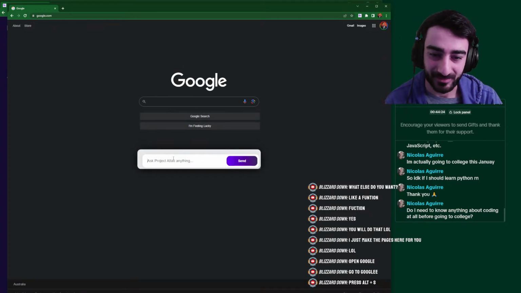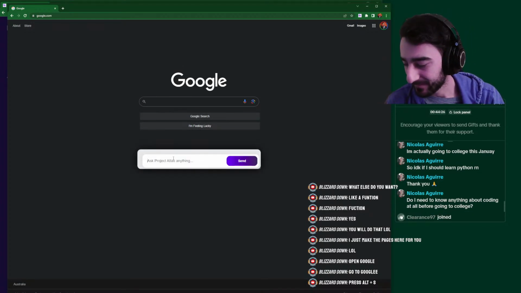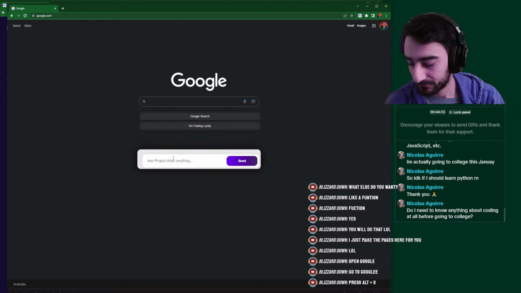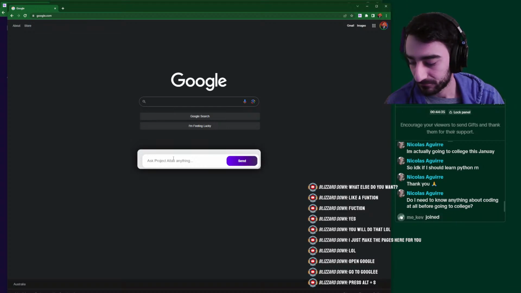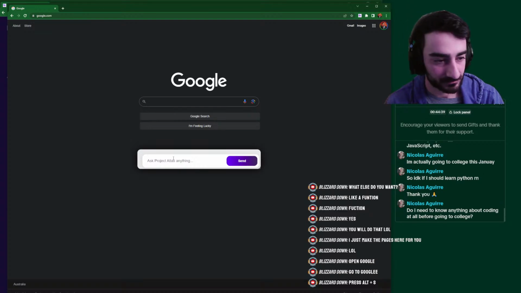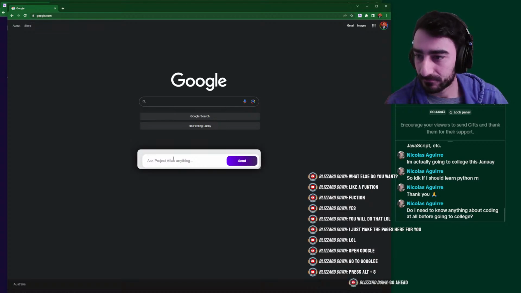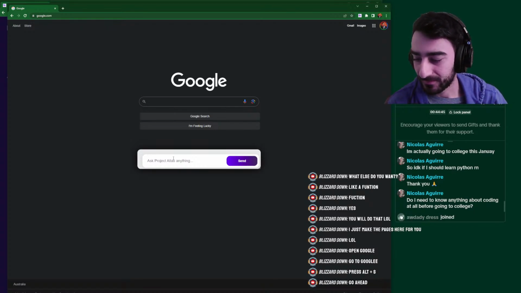Press Alt S. Okay, we got Alt S. Cheat Layer. Go ahead.